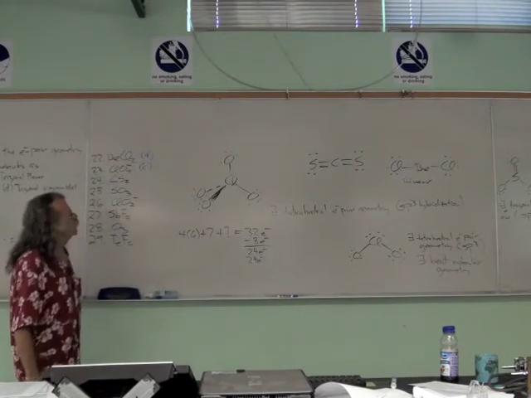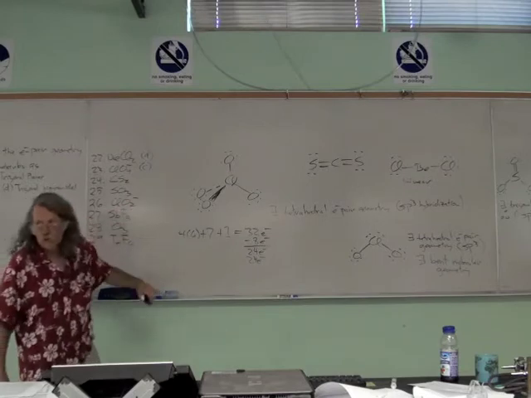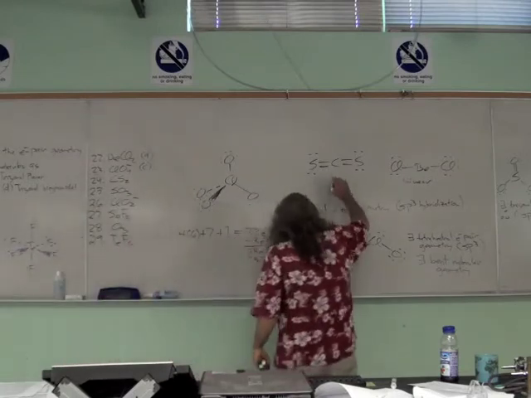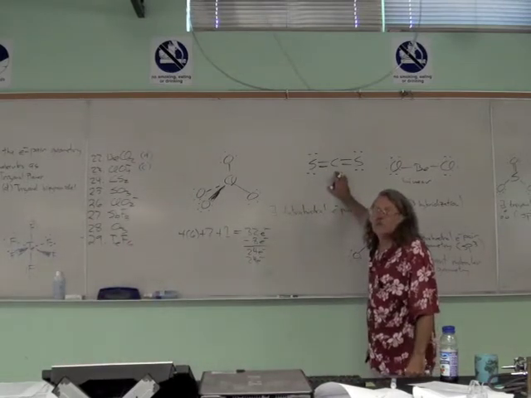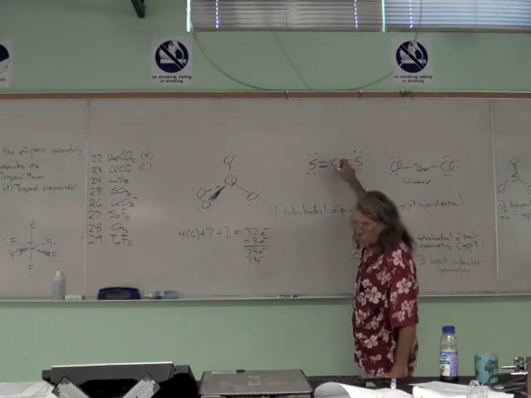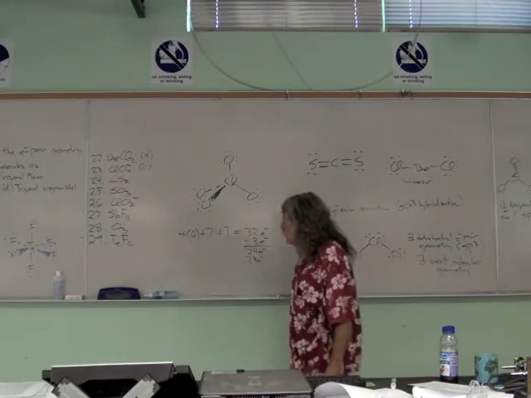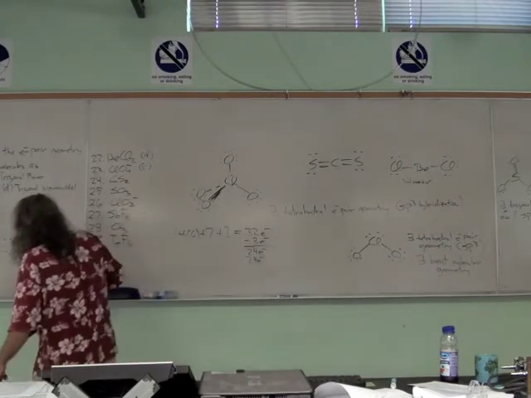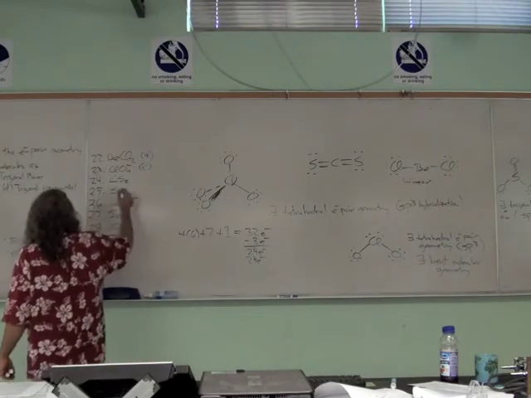Okay, carbon disulfide. Oh, there's one over here. What type of E-pair geometry do we have? Linear, because these multiple bonds only count for one pair. And so that one is, which one was it? A again.